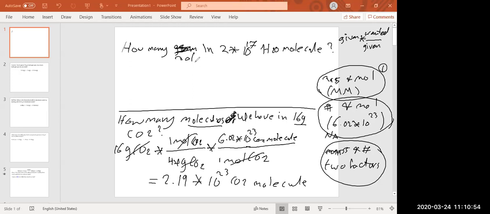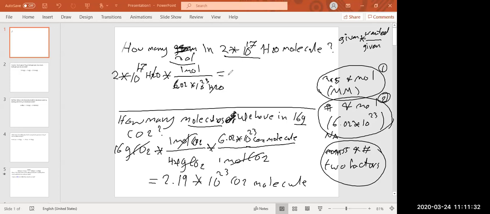Now look at here, we have mole and we have number. Which factor you will use? I will use the second factor here. Start with the given information, 2 times 10 to power 17 water molecule times a factor. I will use the second factor. Which one will go to the top? Which one will go to the bottom? The number will go to the bottom this time. Okay, 6.02 times 10 to power 23 H2O molecule in the top, 1 mole. Now, okay, so there's H2O molecule, H2O molecule.